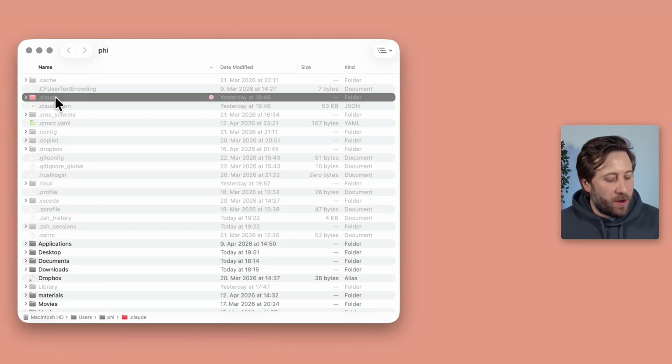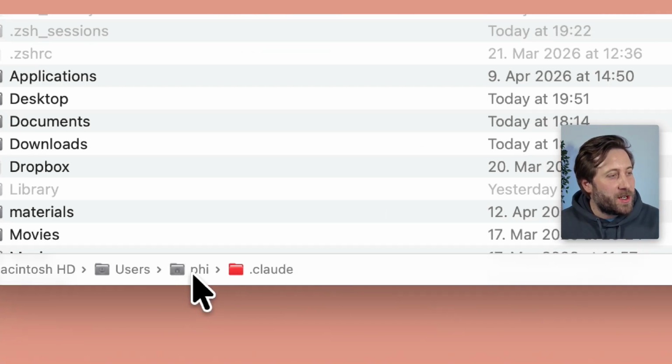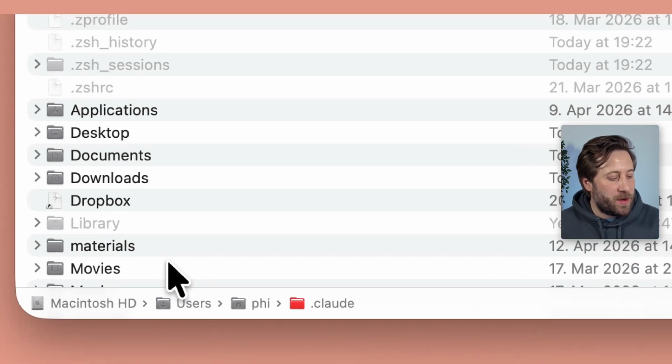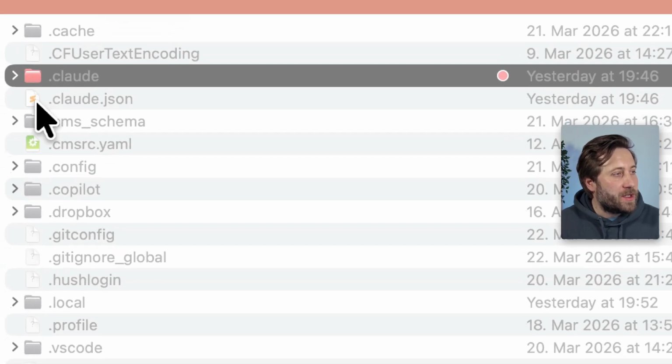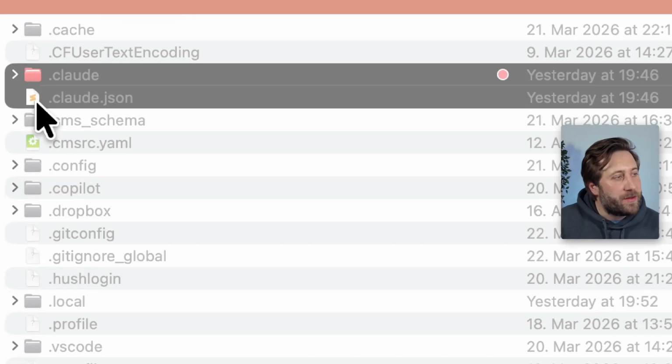So here I have the .claude folder already selected. So let's quickly have a look. I'm in my user folder, and there I have a .claude folder. And next to this .claude folder is the .claude.json file if you have sorted it by name. And basically you can throw away both of them.